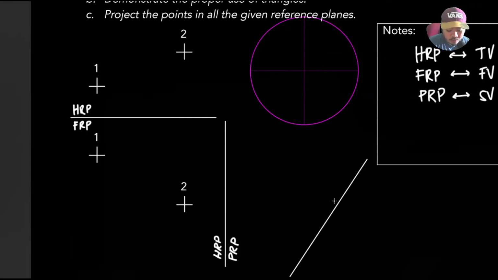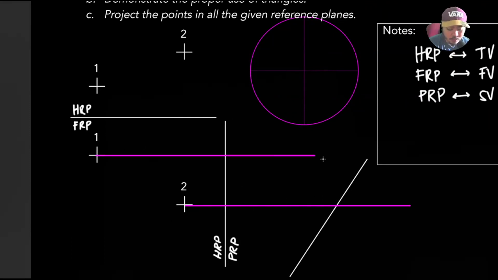the location of your points will always be located on a projection line that is perpendicular to the folding line or the reference plane. Okay, so if you look at this, the location of point 2 should be somewhere here, along this line. Then point 1 should also be along this line right here. So somewhere along that line. So notice how this point 2, if I connect the two, it is also along a line perpendicular to the folding line.